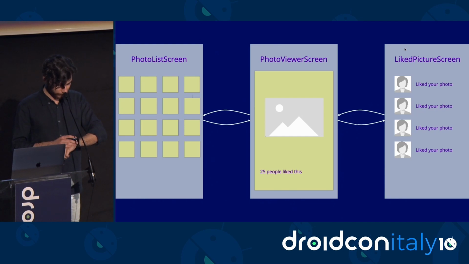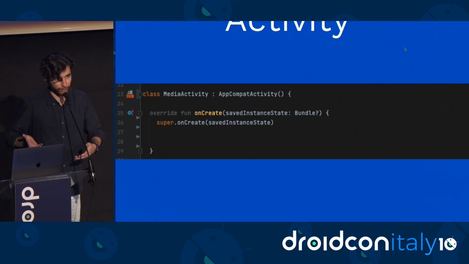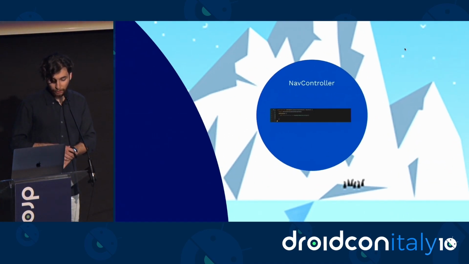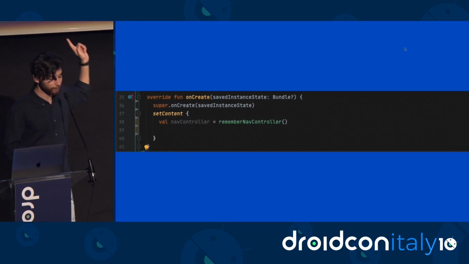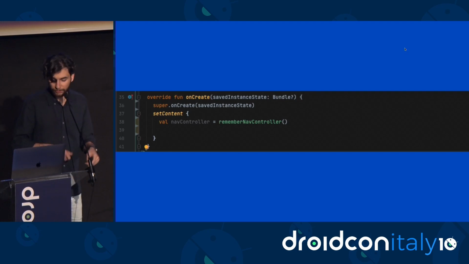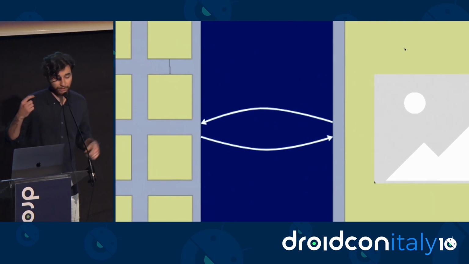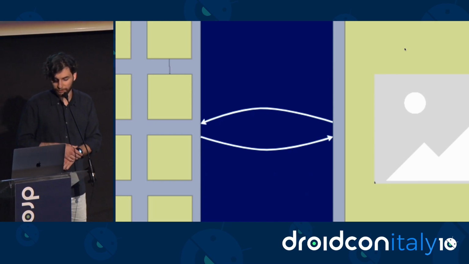So the first thing that we need is actually an activity, a plain simple activity with onCreate function, nothing special. The next thing we need is a NavController. How do we get a NavController? In our onCreate, in our activity, we use the setContent block to be able to access composable functions, and we just get a NavController from rememberNavController. Pretty simple. What is a NavController? A NavController is basically responsible for these tiny arrows here. It gets us from one screen to another. You can look at it as a pilot for the whole system.